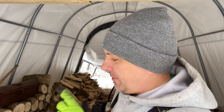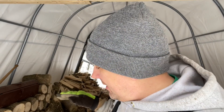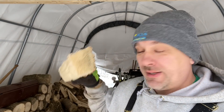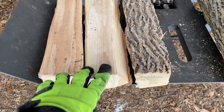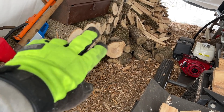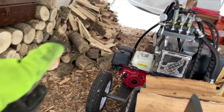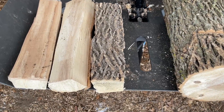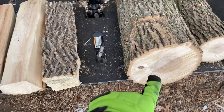They've been sitting for about three months only, so it's not that long. However, this is ash, and ash will season and dry down pretty quick. So we're just going to do a little comparison to see what the moisture is on the inside of this round compared to these pieces. I have three pieces that I split, and I've kind of been wanting to do this little experiment — take some rounds, let those sit along with pieces that were split, and just see a comparison of how seasoned this is compared to that.